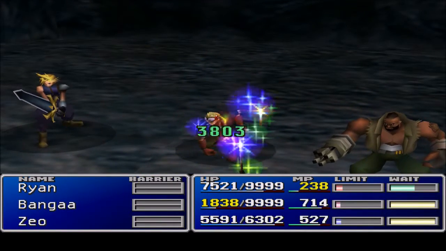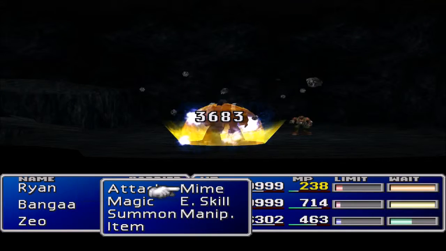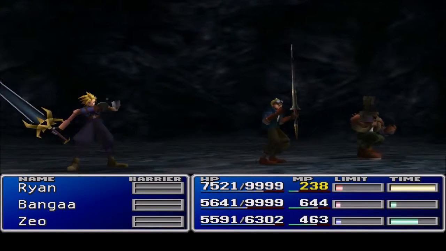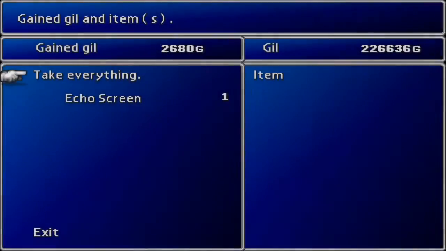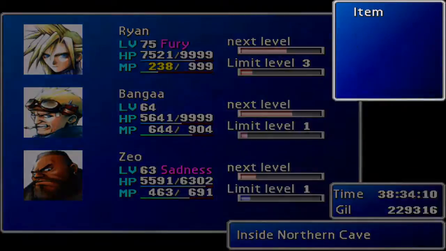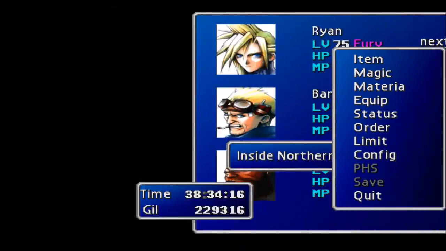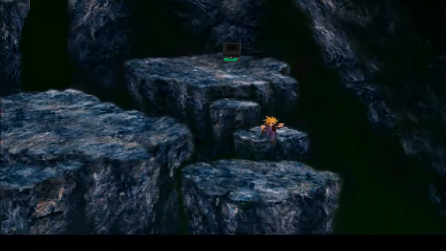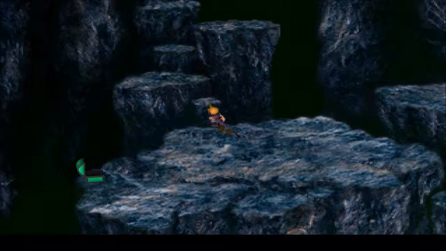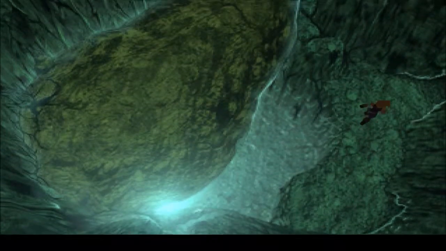Oh, someone's texting me. Looks like it's Colette. But she'll have to wait. And he's dead. Pretty easy enemy, actually. Yeah, I need some freaking MP. Let's continue on. So, let's go this way.